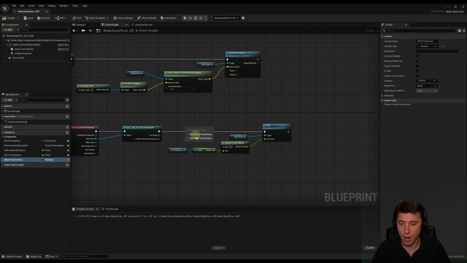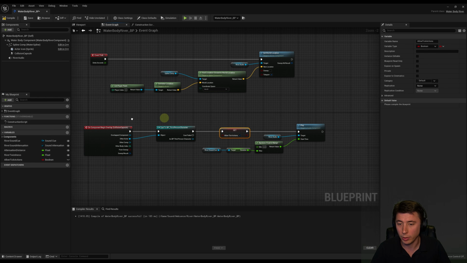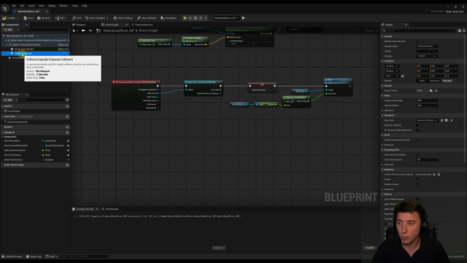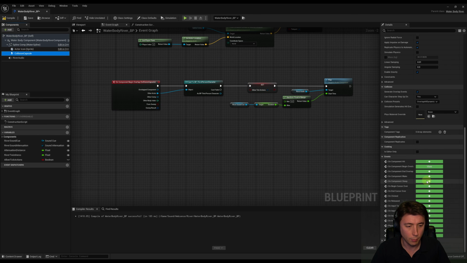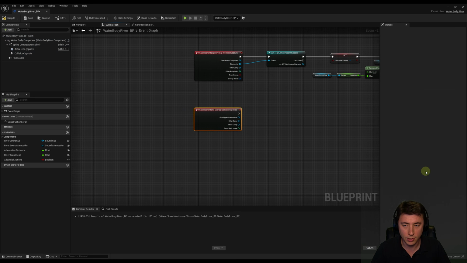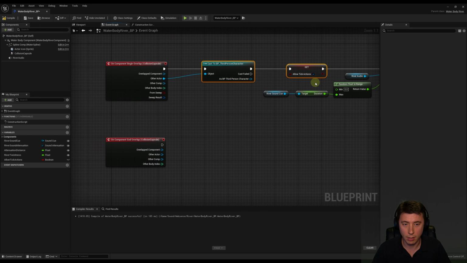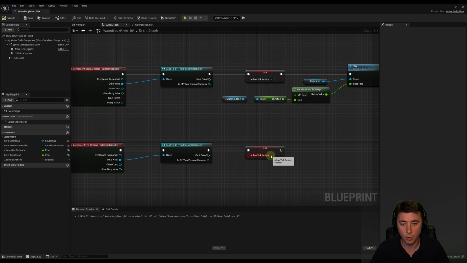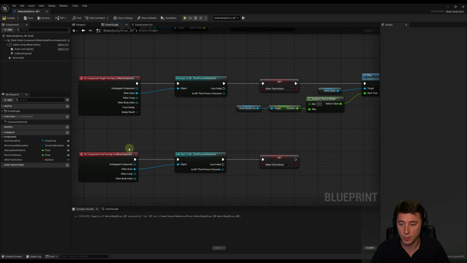And so this I'm going to drag in and say set. And so this is going to be set to true when it begins overlap, because that's when we want the event tick to actually happen. But then I'm going to go back to our collision capsule, and I'll say on component end overlap, so plus sign there. And we'll do the same kind of thing. I'll just copy these, paste them. And for this one, that's when I'm going to say don't allow tick actions, because we've ended the overlap. The player has run away from the river.